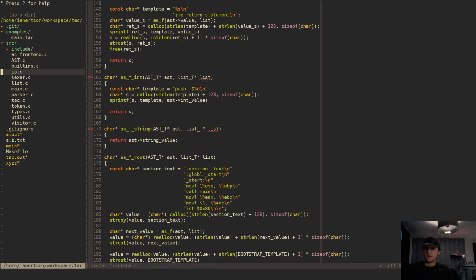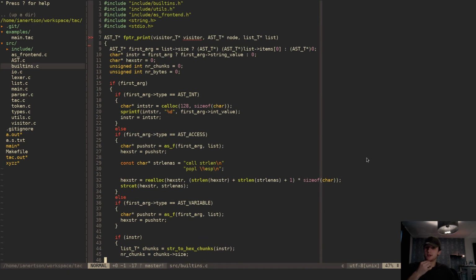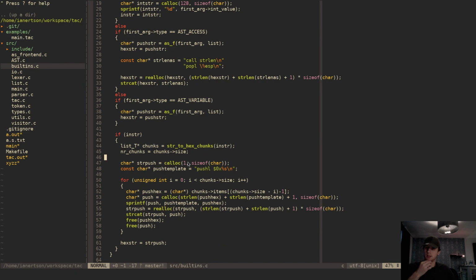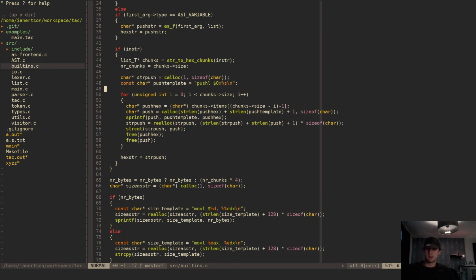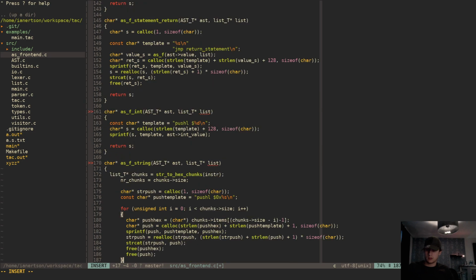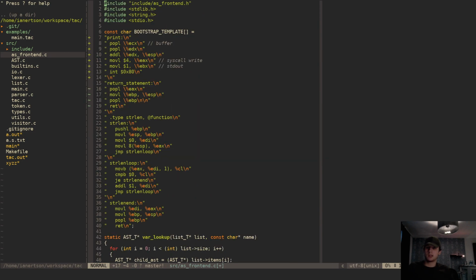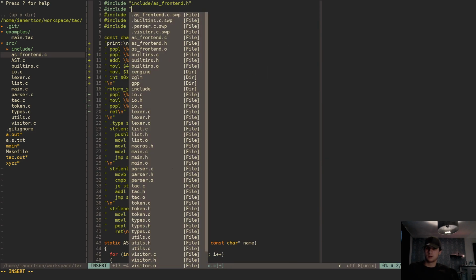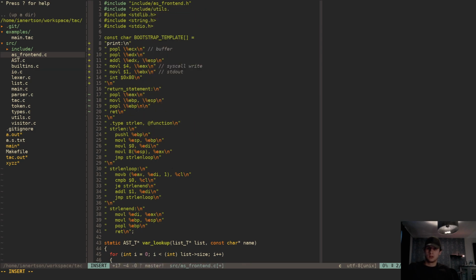And now what we want to do is whatever we were doing here with the string. So if you were a string, we did this. So we're going to go into the front end and string. No, there you go. And we're going to do this, and we're going to include h.